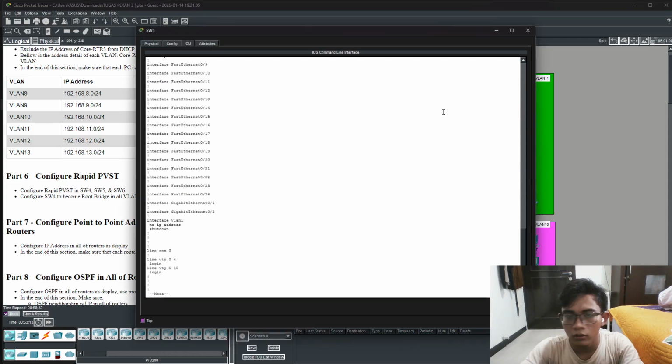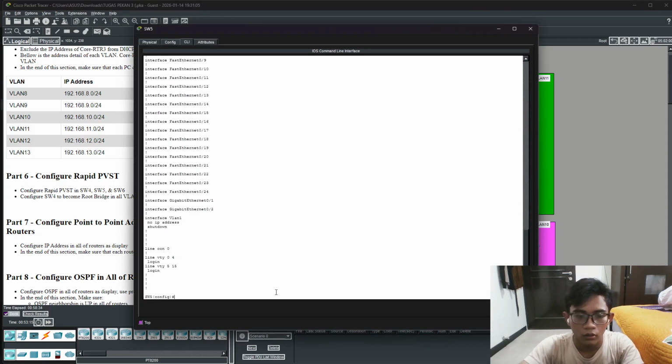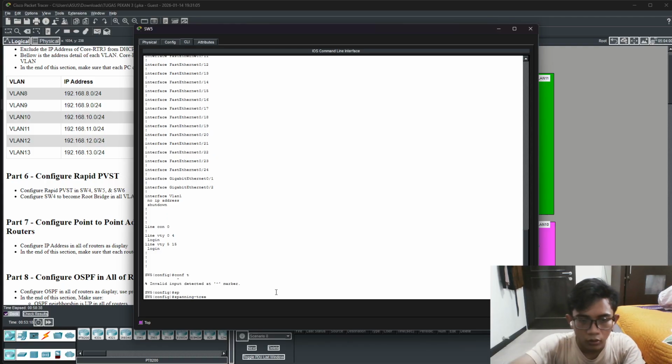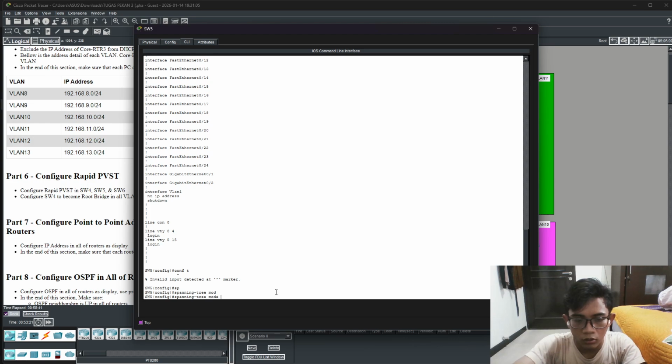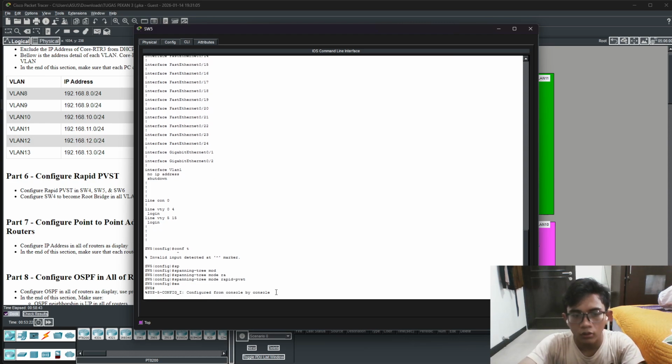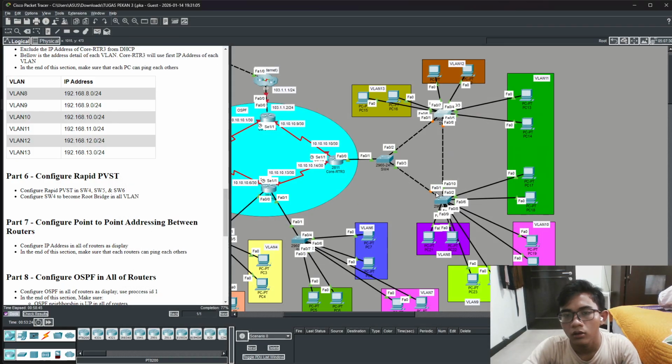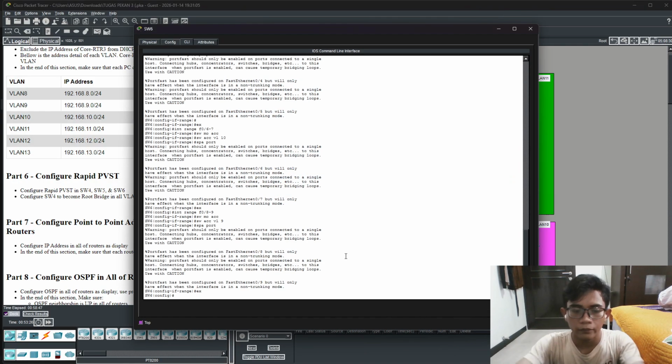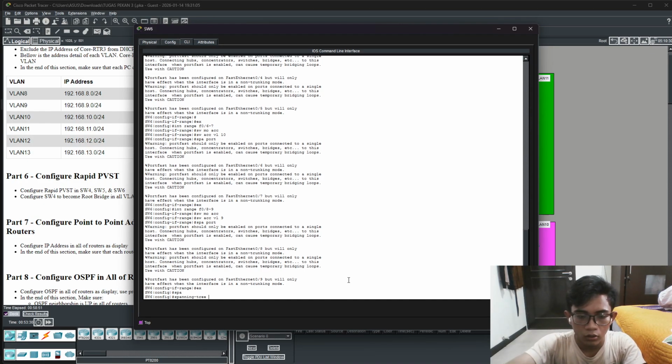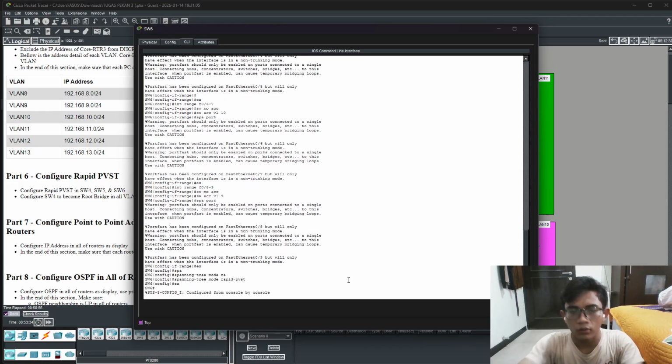And here configure terminal, I'm sorry, spanning tree mode rapid. Next here, spanning tree mode rapid. Exit.